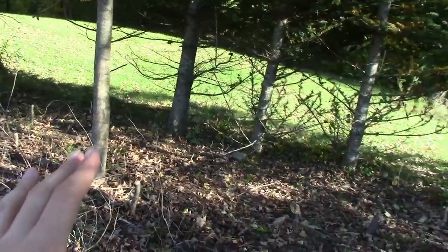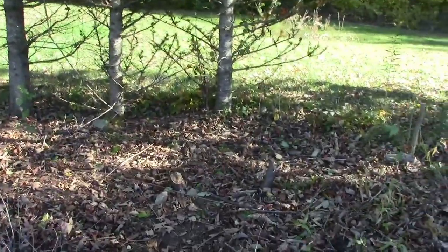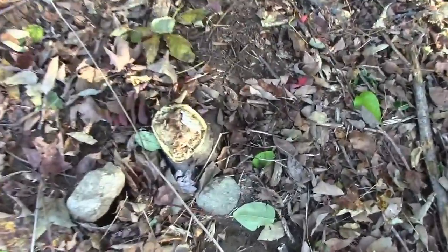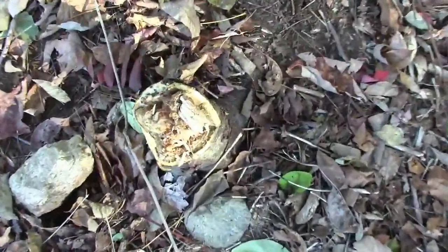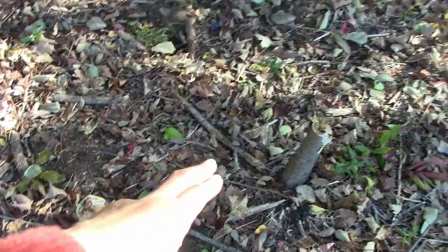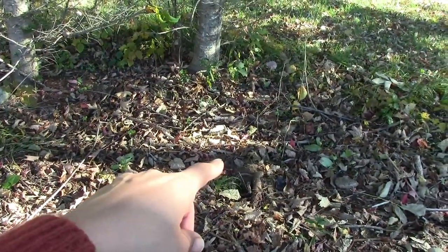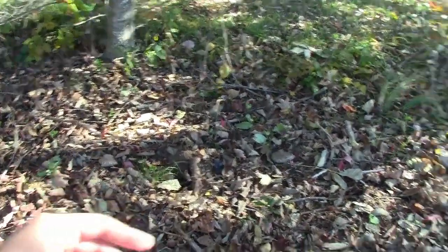There were several sumac trees that were rotting, so I cut those down. I actually pulled them by hand because it was super easy to pull them, and some of them had thick trunks, and it was super easy to pull them down because, as you can see, they're just totally rotted. And then I put down the shrub killer. As soon as I pulled the trees up, I put down the shrub killer on them, and when I made a fresh cut, I would put the shrub killer on it. And I was actually able to pull one of the sumac trees by the root, and that was super easy because it was totally rotted.